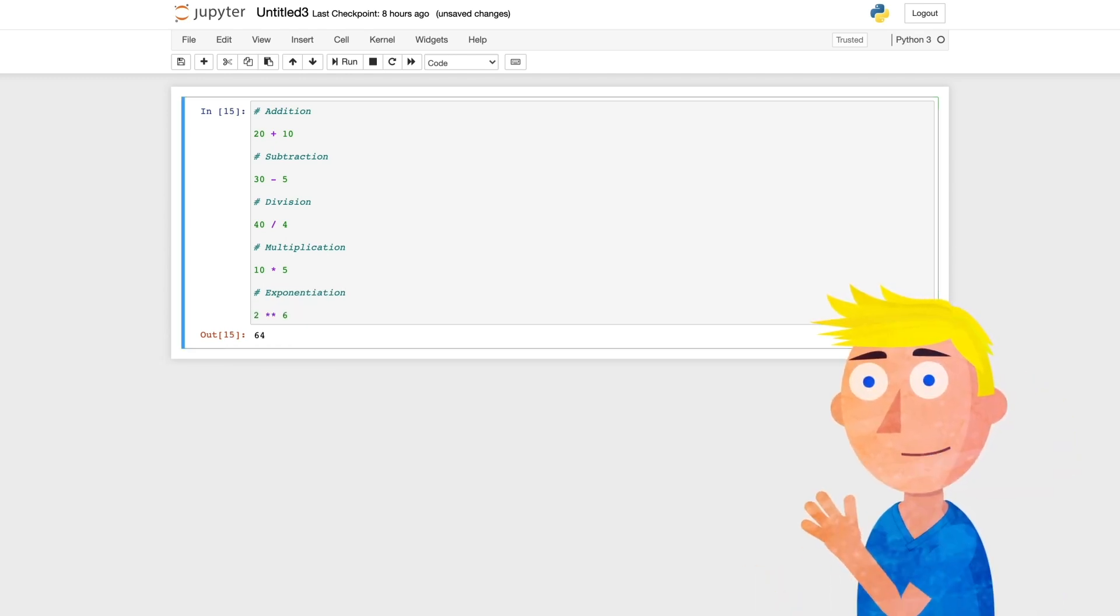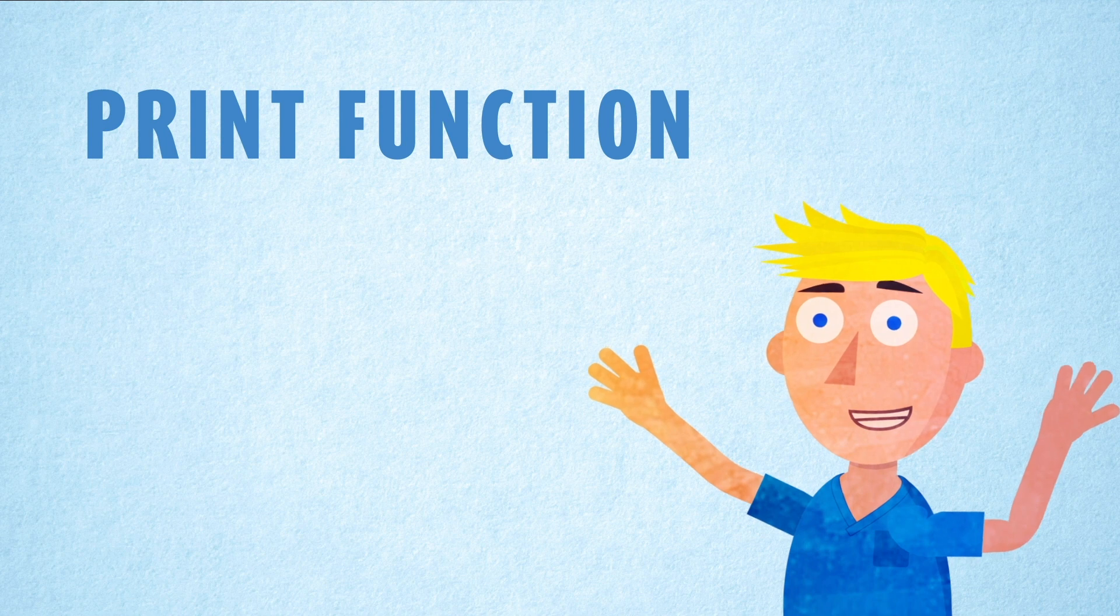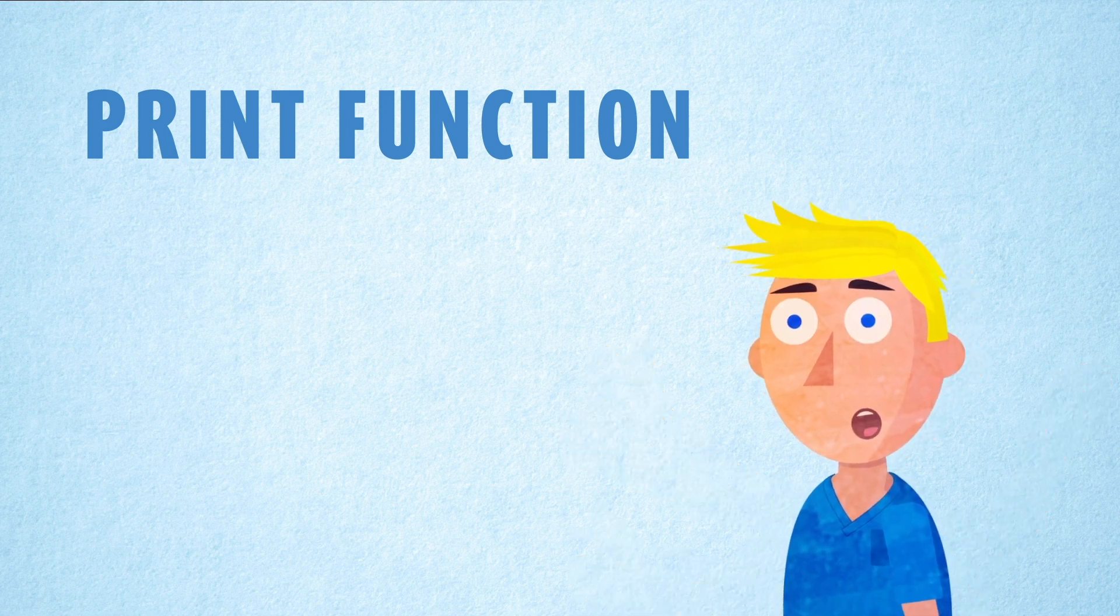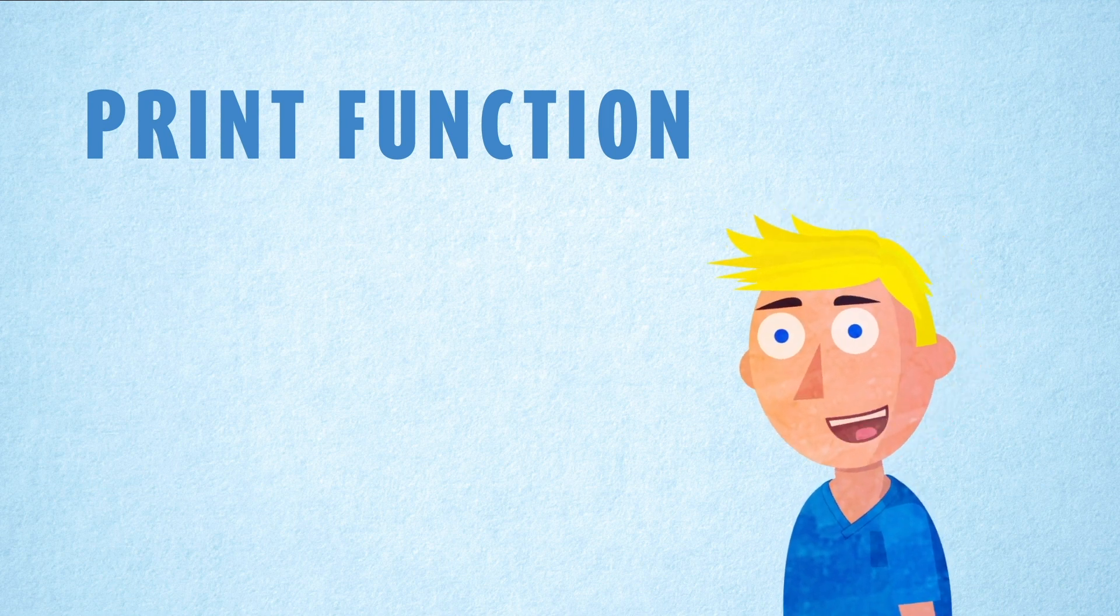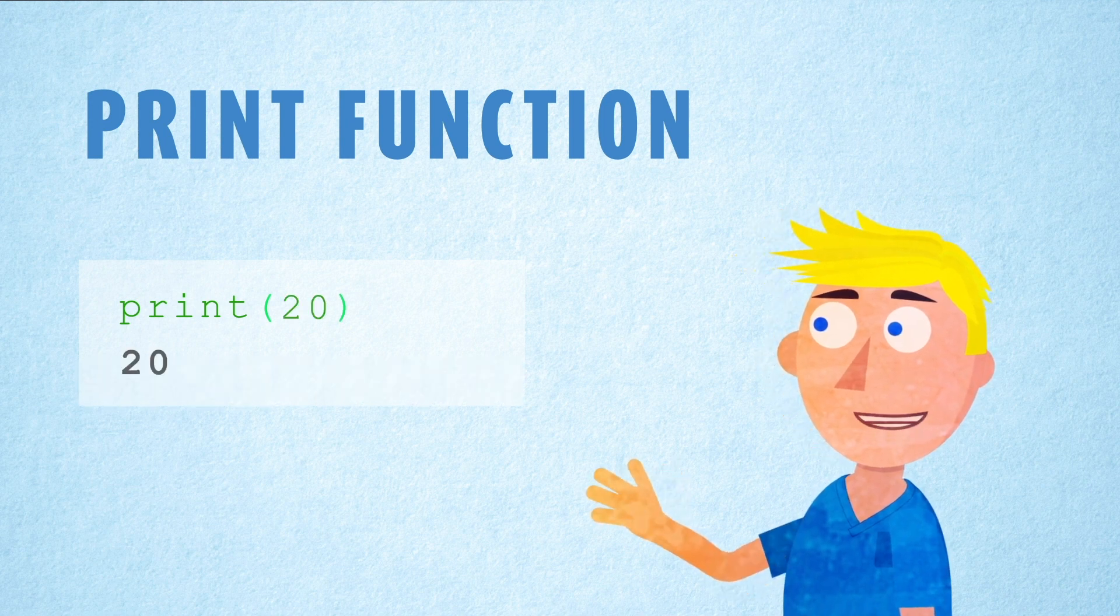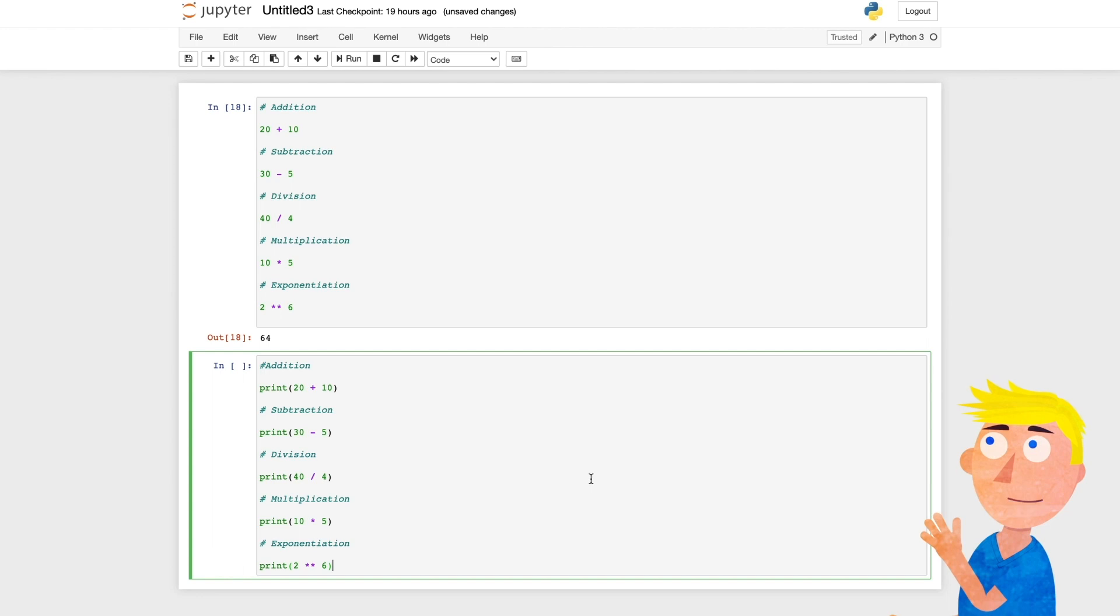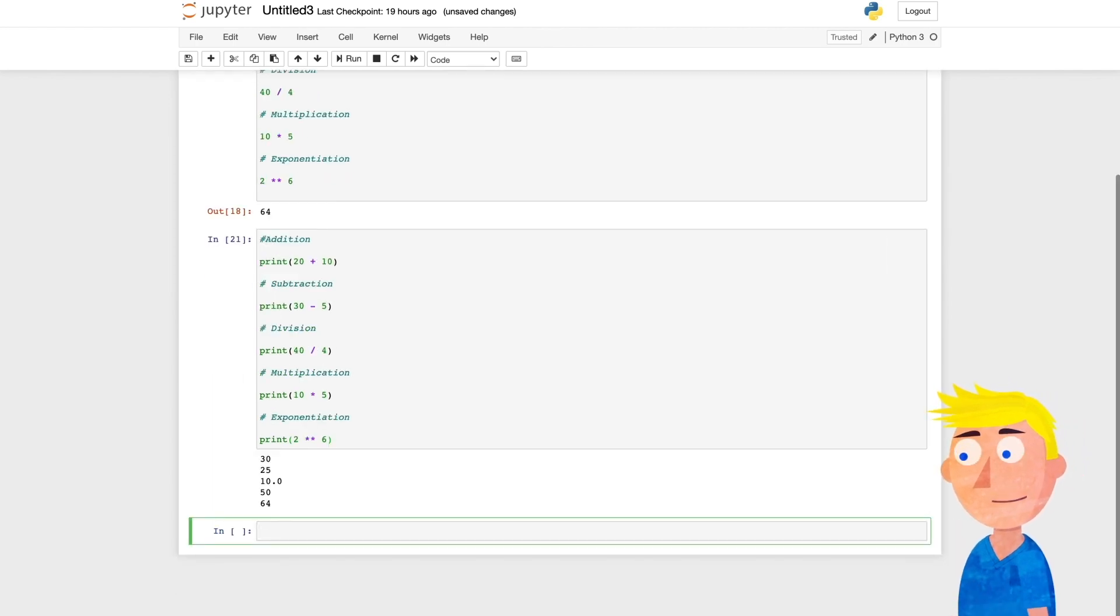You might have noticed that the cell is only returning the output of the final operation within the cell and that's because the cell is only returning the output of the last operation it performs. However this isn't always the behavior we want and there are often times you want to return the result of multiple expressions from within the same cell. We can do this using something called the print function. The print function is one of the many functions that comes with the python programming language. All it does is tell the program to print something to the user running the program. If we rewrite the code above and wrap each equation in a bracket of the print statement we can see we're getting the output of each expression rather than just the output from the last expression.